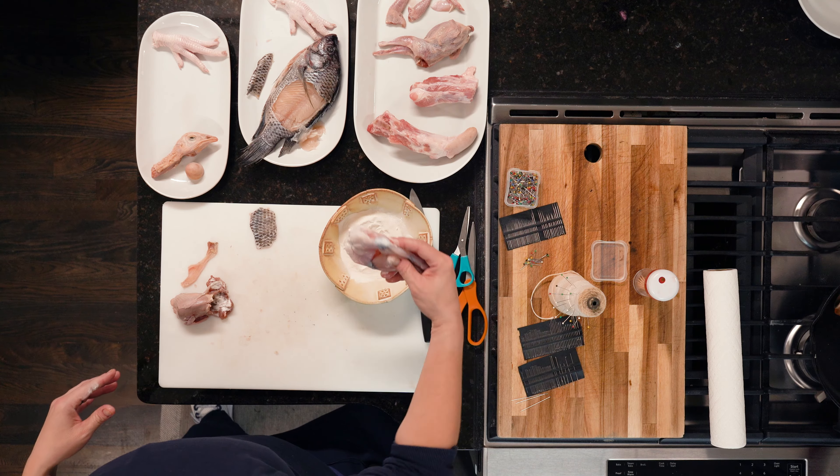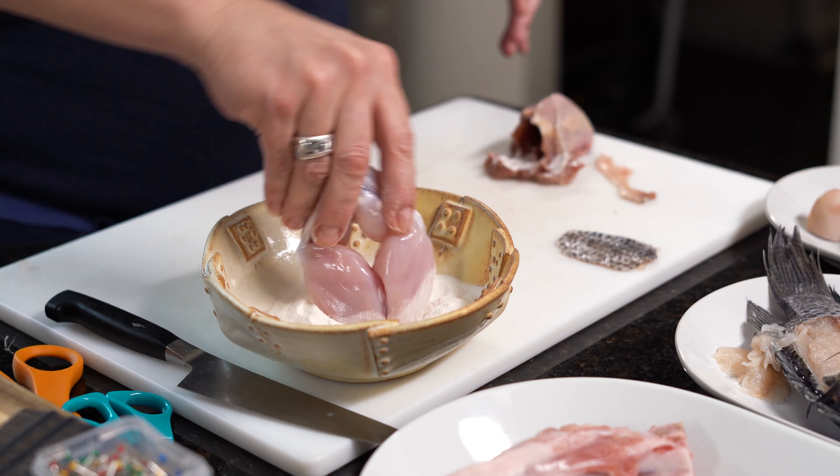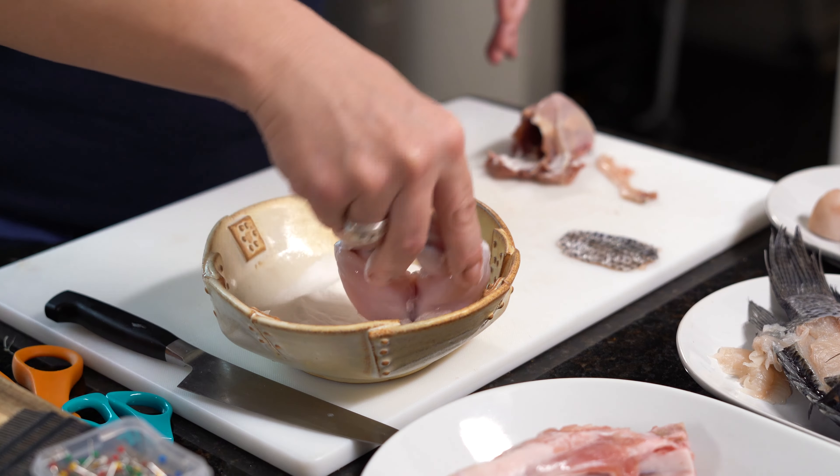Before, we made a large animal with many different species on it. Today, we're going to do the animal that's inside of it — we're going to be pulling a second creature out of another creature. We're going to put a hen head on a quail body, attach a pig's tail, use a piece of tilapia, frog legs, and a turkey leg. This is going to be fun. Let's do it.